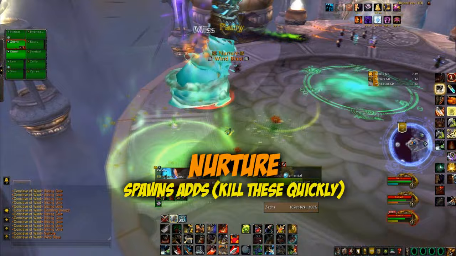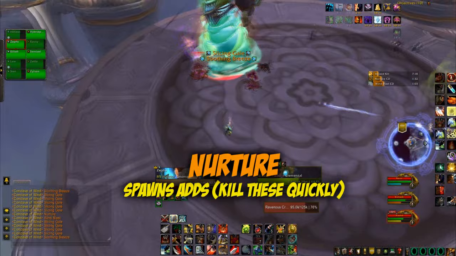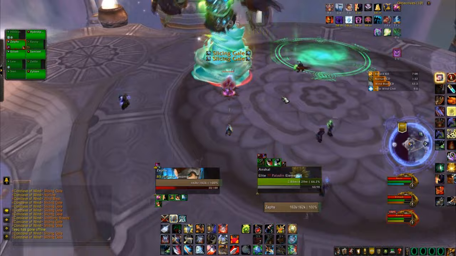It's not necessarily best to just pick them all up together and AoE them down, as he will plonk a healing circle down on one of them randomly. So you need to be a little bit careful. It's okay if they're a little bit loose and you do a little bit of single target DPS to kill them.